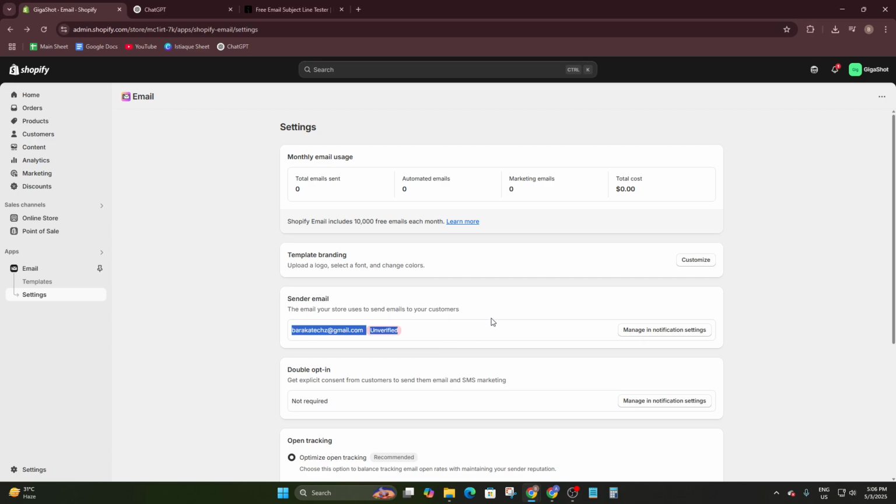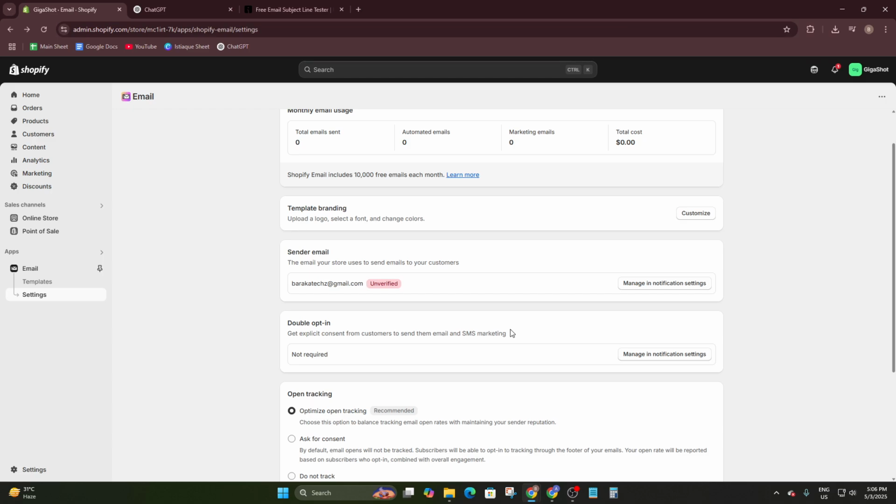So if it goes to the spam folder, then the recipients won't get a notification from that, or they won't notice your promotion. So you can use a business mail, and I highly recommend you purchase a business mail. Business mail is actually made for promotional email.